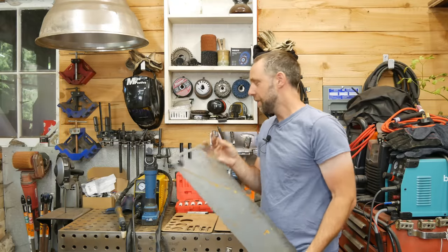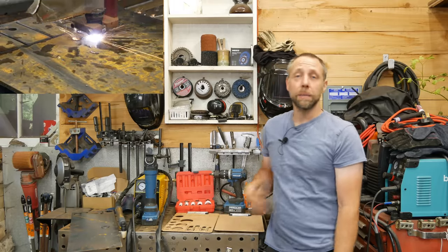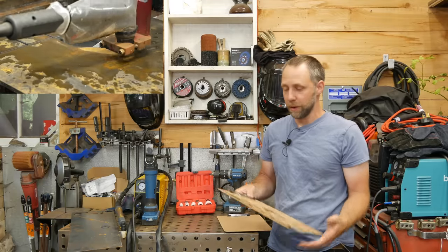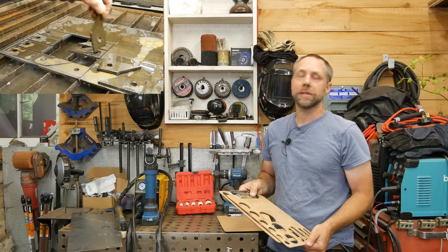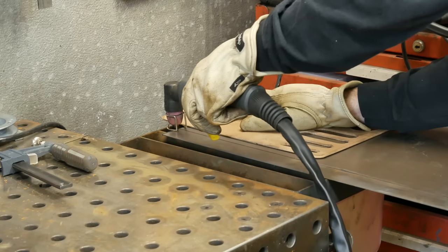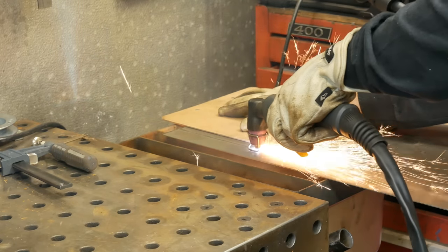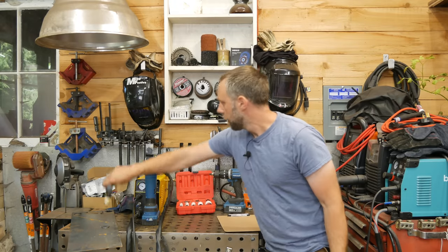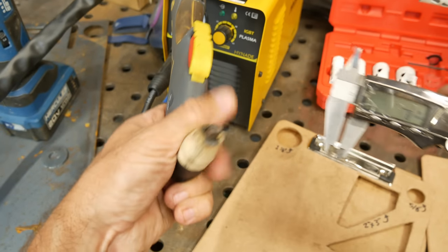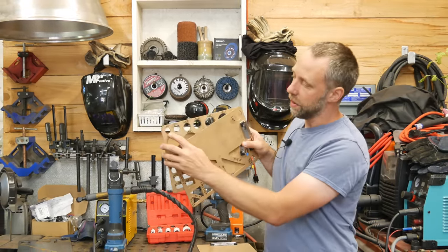Now that you've seen this thing cut, we'll get into why and how. Why am I making this video and why do I make these jigs? Well, not everyone has a CNC table in their shop — I actually do — but sometimes if you want to cut a custom washer, a little gusset, or put a slot for an adjustable bolt, I don't want to sit down at the CNC and start writing files to cut a one-off part. This lends itself more to a drag tip like this because the actual center of where the arc comes out is only an eighth inch off to the edge.